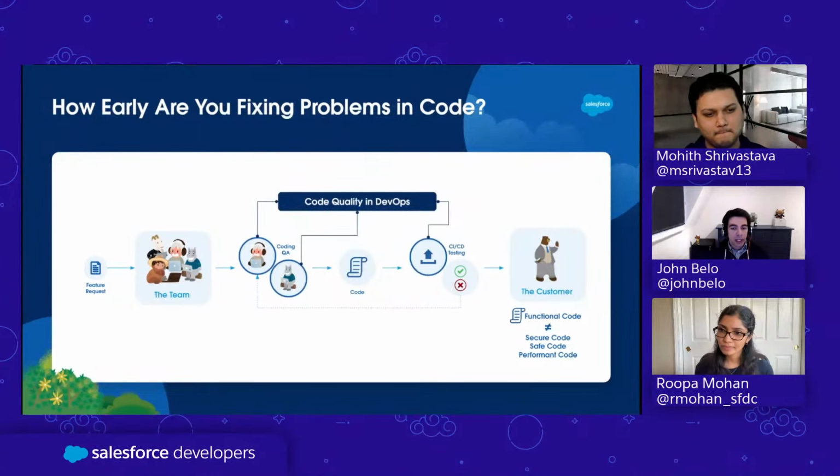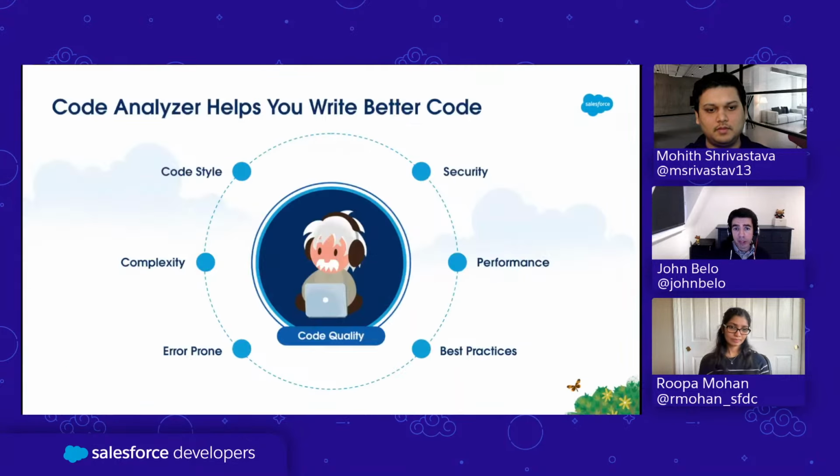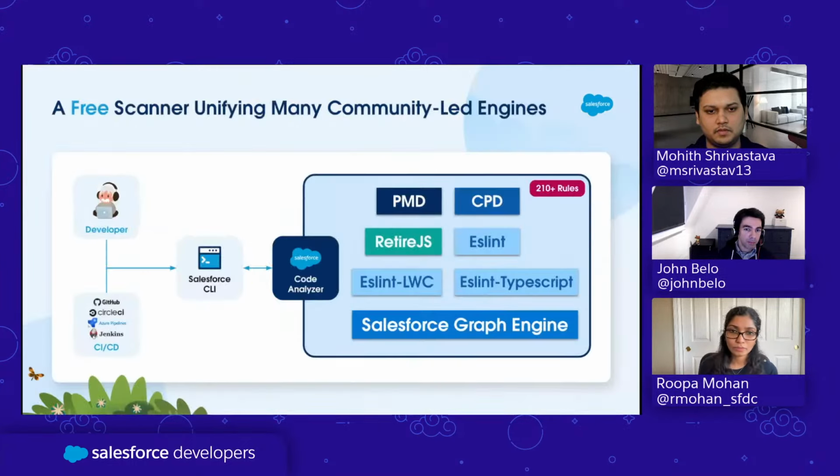So what we need to do is get Einstein to fix these issues earlier in the development process, well before code even makes it to the customer, and definitely before the code causes any issues. This means we need quality gates throughout the DevOps process, starting with the individual developer, but also at the team level, integrated into their CI/CD. And that's what Code Analyzer is here to help Einstein with. It empowers Einstein to write better code and keep code quality top of mind. It helps Einstein write secure code, code that performs well, code that follows best practices, code that is not prone to errors, and even refactor code that is unnecessarily complex, and helps to enforce code styles within the team.